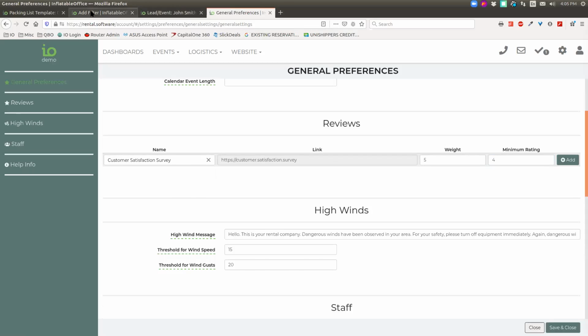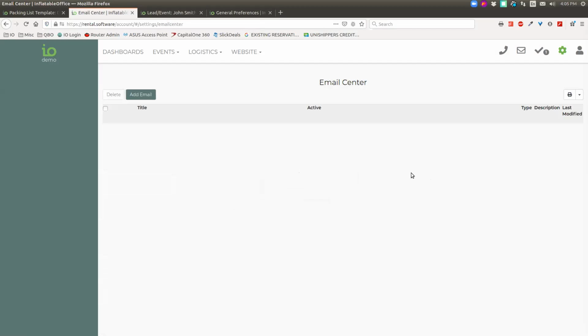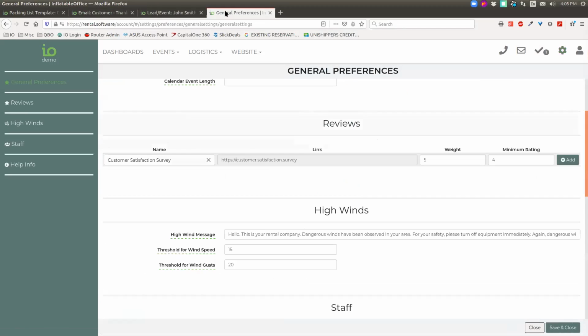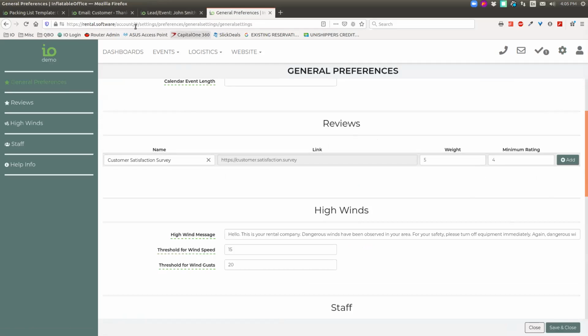What happens then is when they click on that star rating, it's going to look at the number of stars that they chose, and then look at the options that you want to send them to. It does a calculation to see which one, kind of randomly, but based on this weight, and it'll send them to one of those places. If they rate lower than your minimum on all of the ones you've entered here, then they automatically go into the internal review. It would be just like getting a satisfaction survey back from a customer.